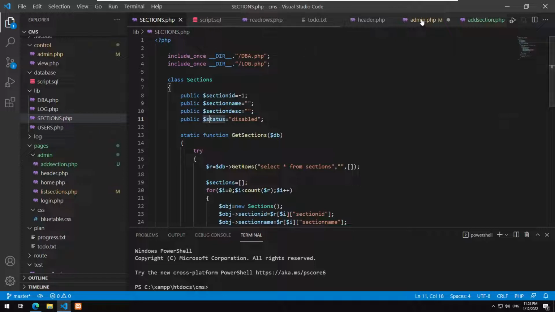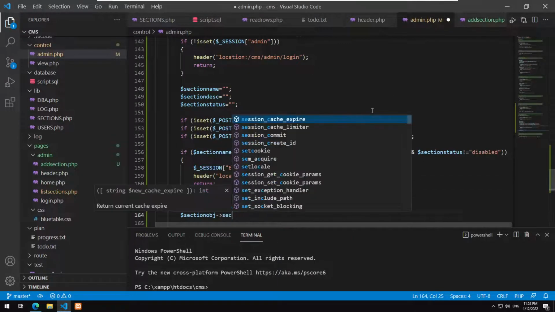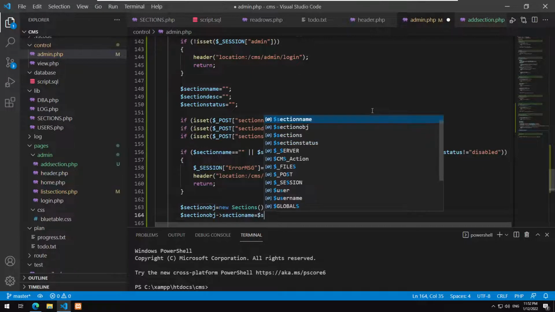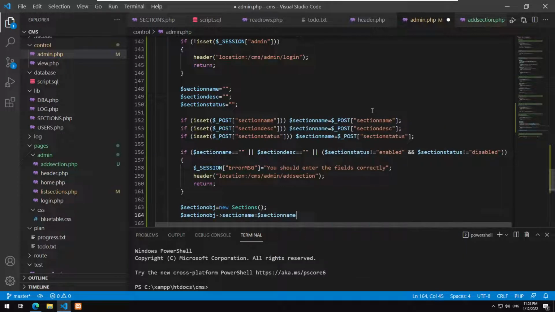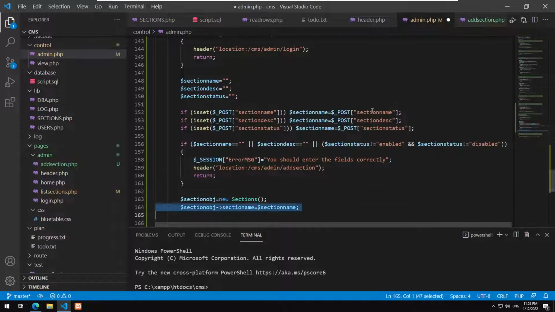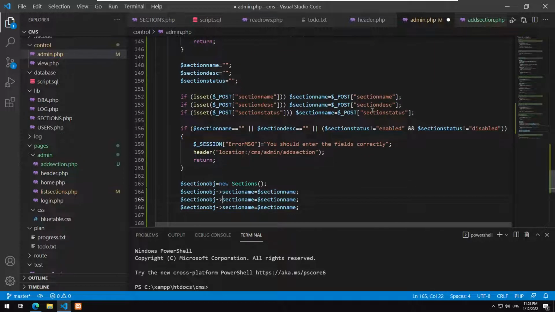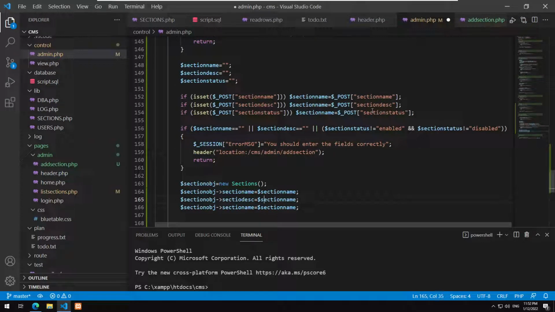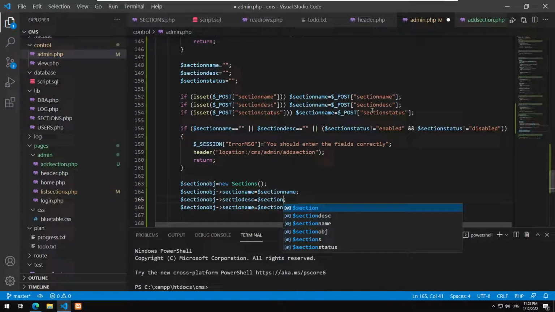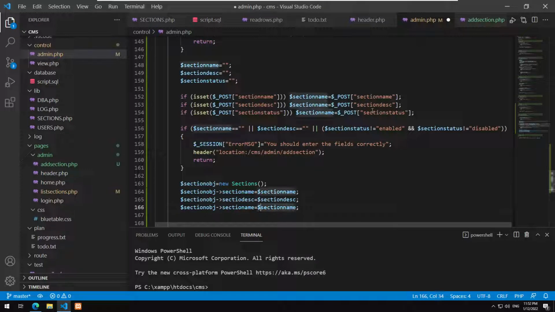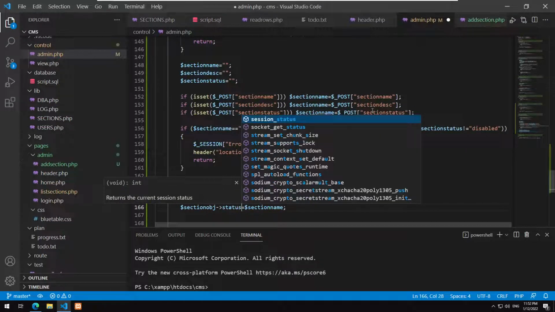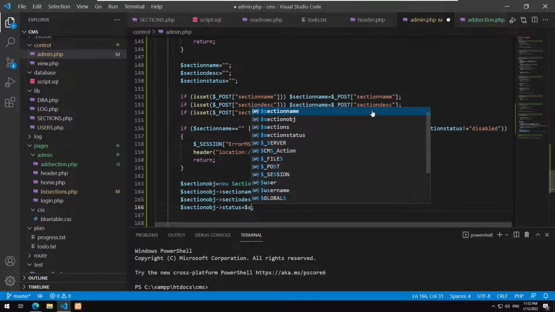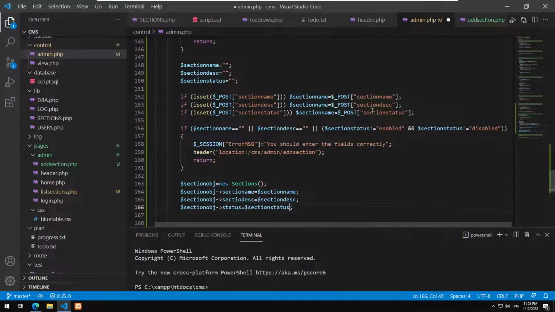So for this I will just say section name equals section name. Okay, description, and this is gonna be status. This is gonna be status, section status. There you go.